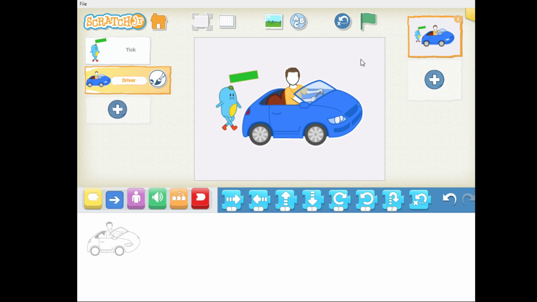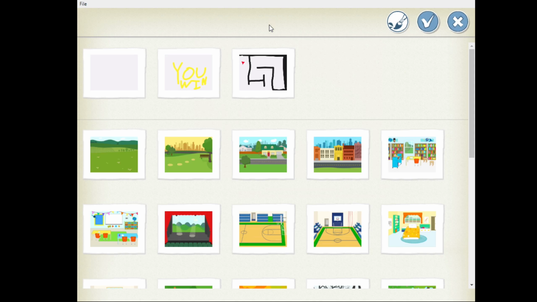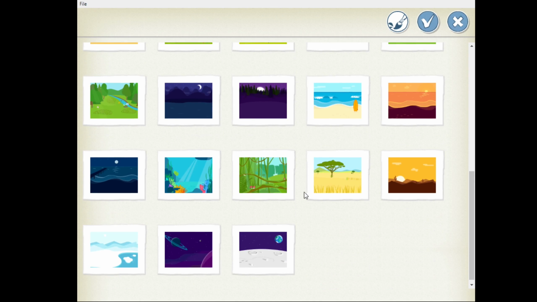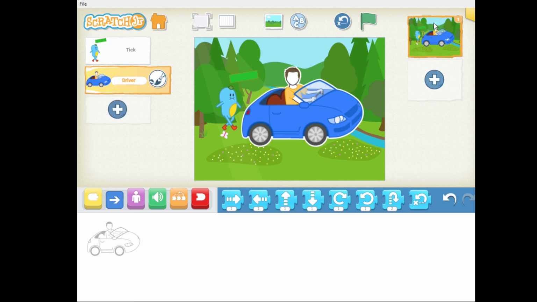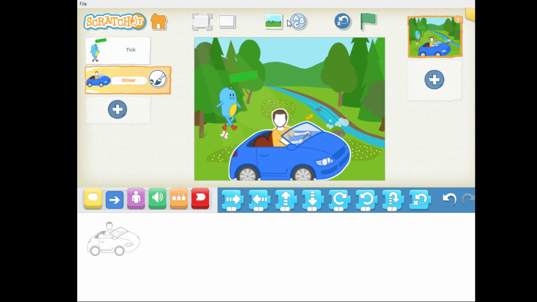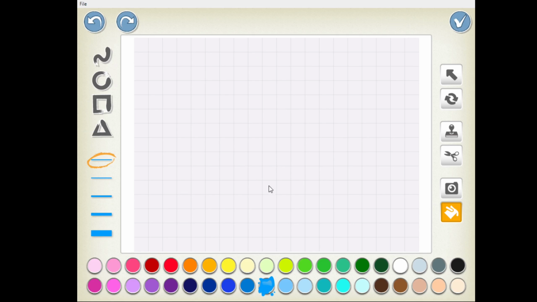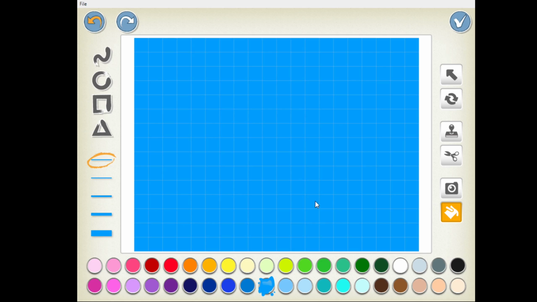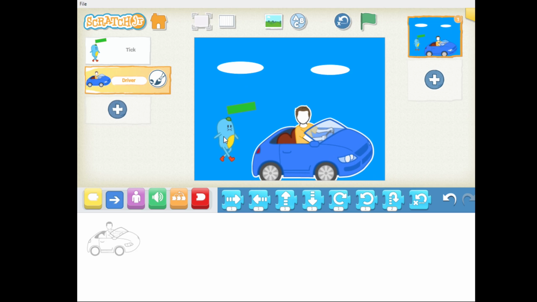So this is relatively simple. We click this button right here, and again, we can use these preset backgrounds. Let's say we use this one, for instance, and make the background into a river. Alternatively, we can create our own backgrounds and perhaps fill this with blue and maybe make a few circular clouds. And there we go. There's our own background that we've made ourselves. Obviously, I've done this in 30 seconds, so you guys can probably make a better looking background than I have, but this will do for now.